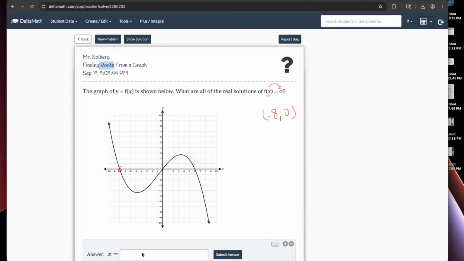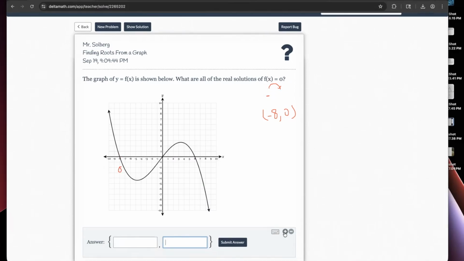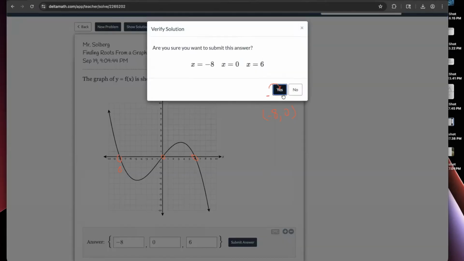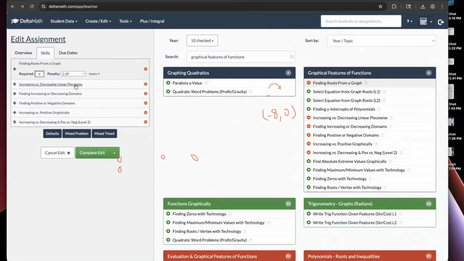So if you're in the box and you type a comma, it'll automatically give you more to type in, but you should realize that automatically. But just the point, you have plus and minus signs here, so if you want to add, like I notice that there's three x-intercepts. So you're going to need three boxes, you can click on the plus sign, get three numbers, then you could type in the -8. That's just zero there, and then that's a six. So six will also give you an output of zero. So that topic shouldn't really cause an issue.